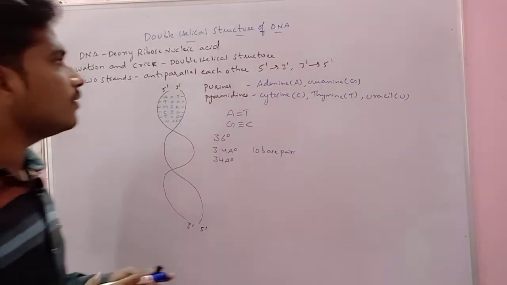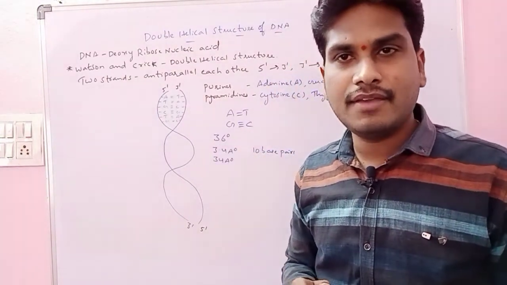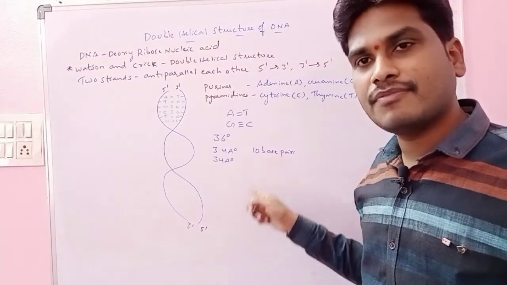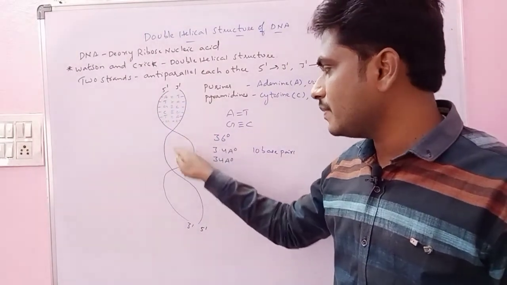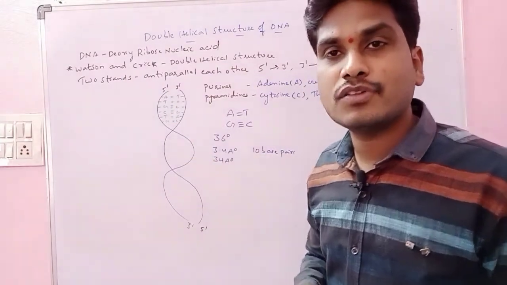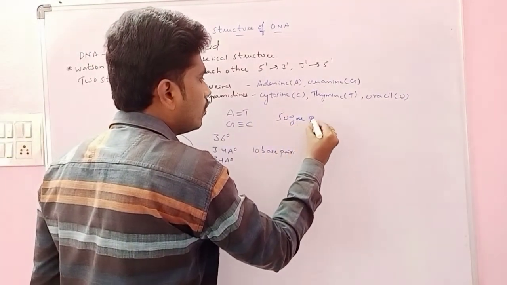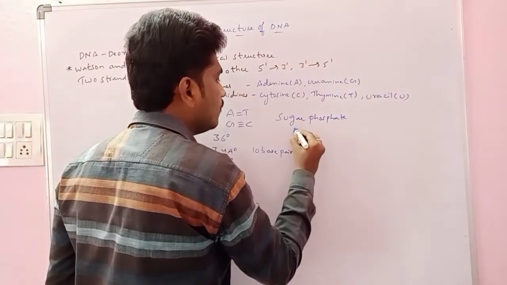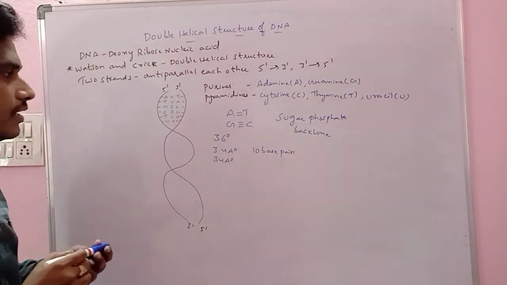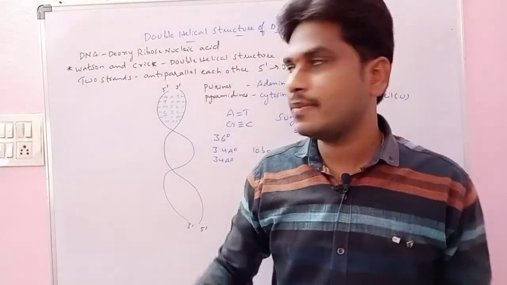This is about the double helical structure of DNA. We have A DNA, B DNA, and Z DNA. Depending on the DNA type, the base pair number changes. Some consist of 10, some 11, and some 12 base pairs. Very important point: the structure of DNA always consists of a sugar phosphate backbone, which gives support. The sugar phosphate backbone supports the structure of DNA. This is about the double helical structure of DNA proposed by Watson and Crick.